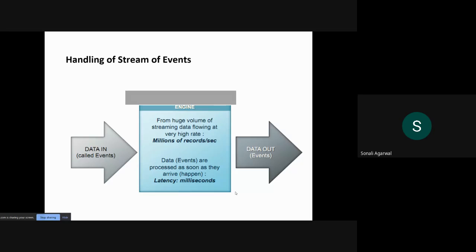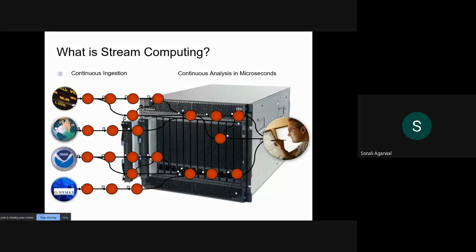So basically we are taking data from events and generating our results as part of an event, and since it all happens in real time, latency is very small. We may have to complete all these processes in a fraction of milliseconds or microseconds, dealing with millions of records per second. That is the present situation where this kind of overhead is very obvious. The challenge is how to handle all those overheads.